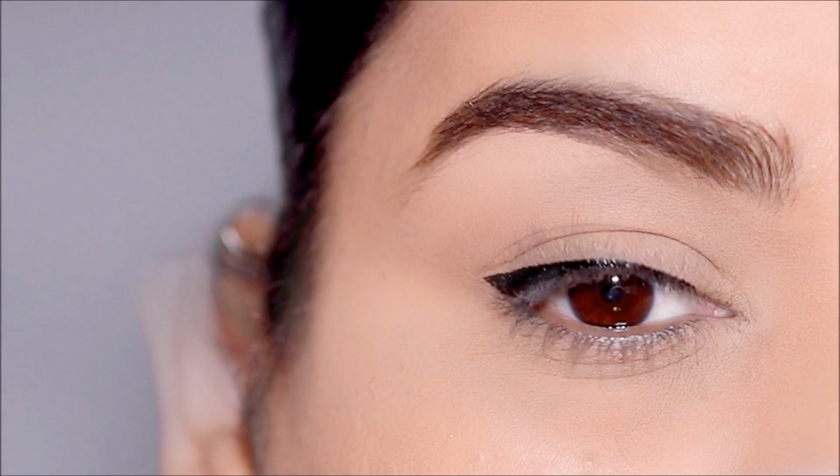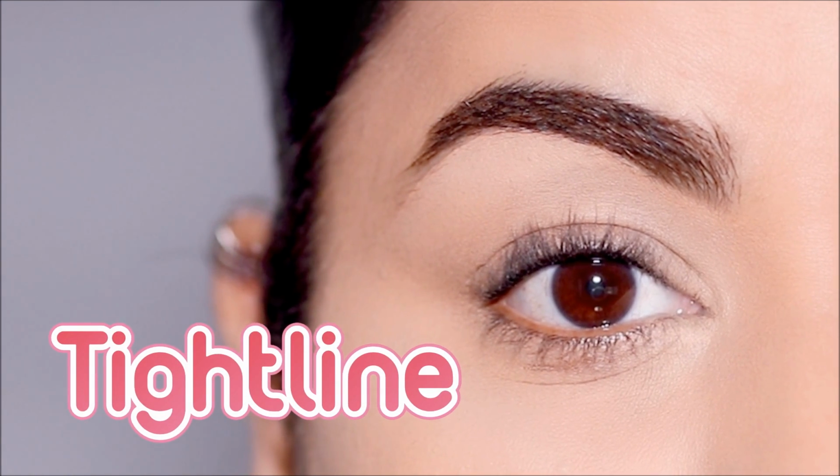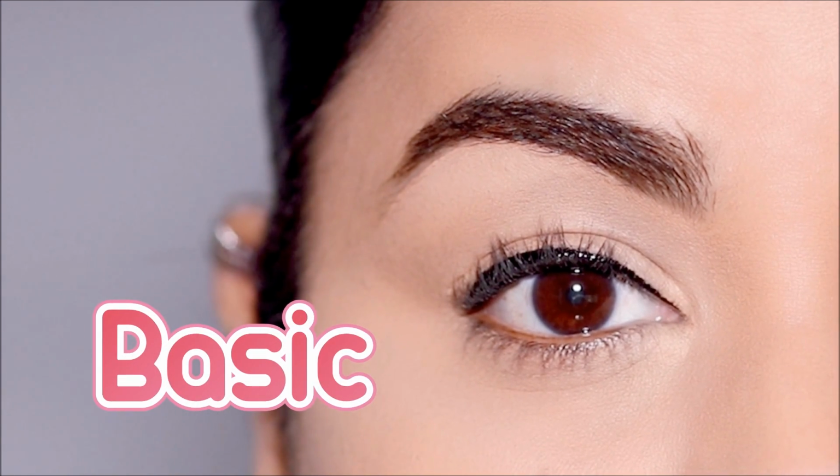And those, my friends, are 6 different ways to do an eyeliner without a wing. Which one was your favorite?